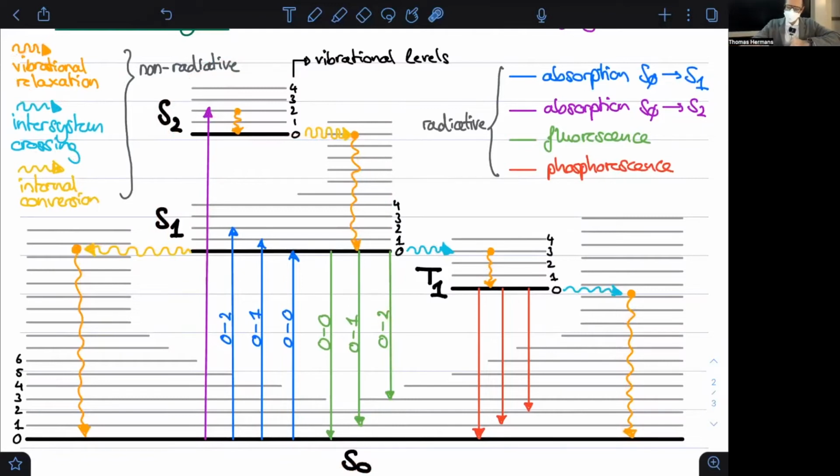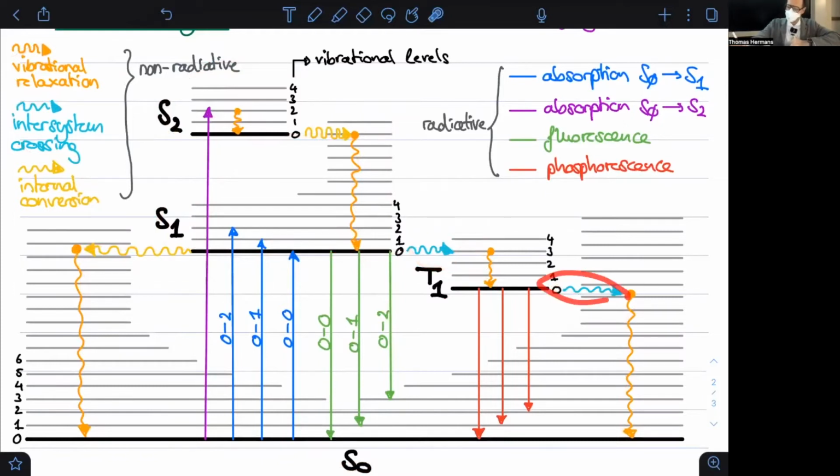Okay, then we have this third one, which is called intersystem crossing. So what is that? It's the same. It's a non-radiative process here and here. And that actually switches between states of different multiplicities, right? So we go from a singlet state, from S1, we go to T1. So the electron needs to flip, it's unfavorable. Flipping a spin is energetically unfavorable, and therefore it's quite slow. Okay, so that's intersystem crossing.